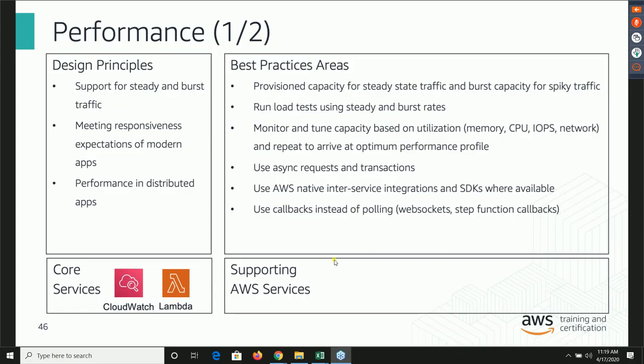So another way to allow short timeouts is to reduce and optimize dependencies. You do not want to just bundle libraries into your functions which may not be needed. So you want to again do application profiling and make sure that you just have the libraries that you need in your app. And here, in addition to Lambda, CloudWatch logs and CloudWatch metrics generally play a very important role to help you tune your application profile and your function code appropriately.